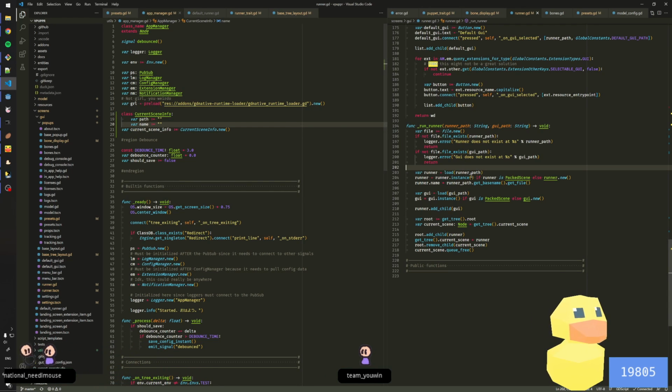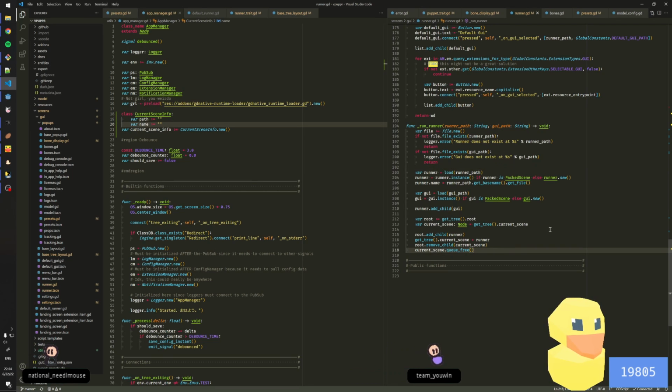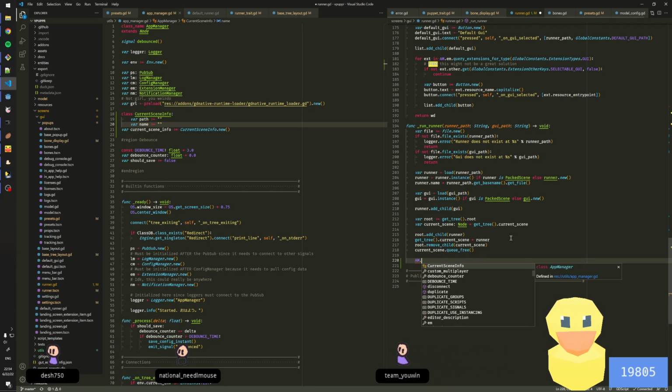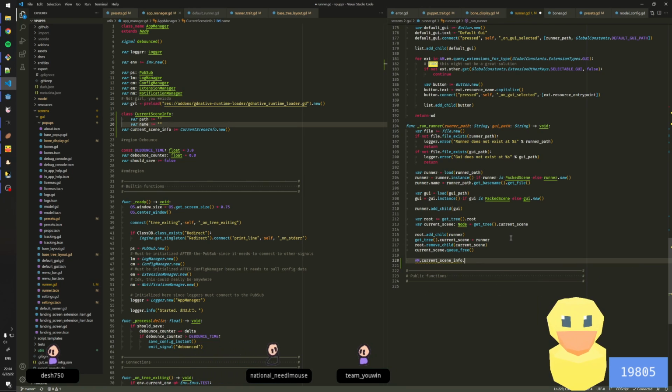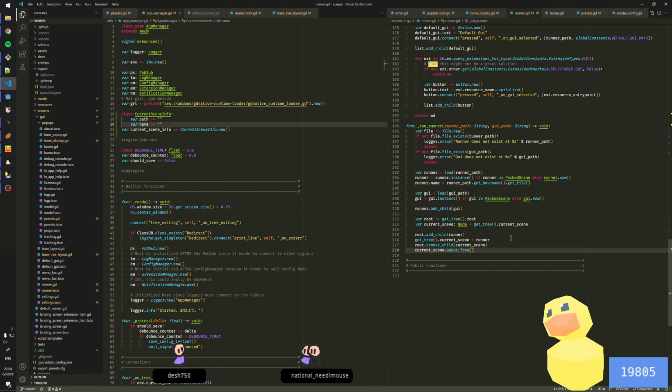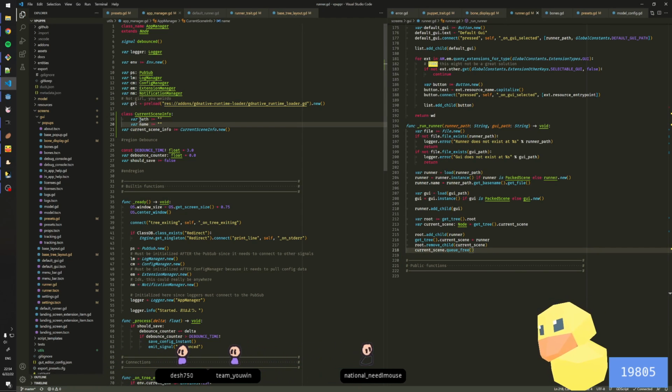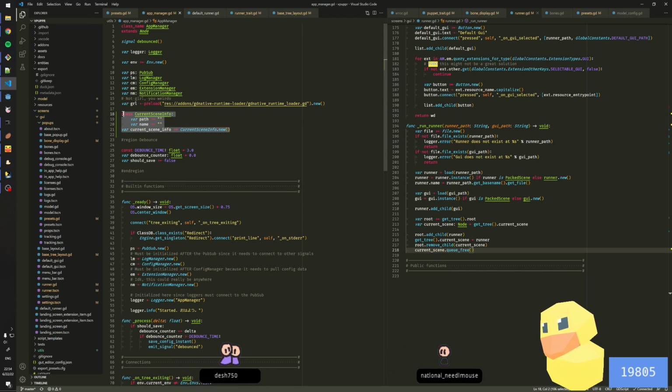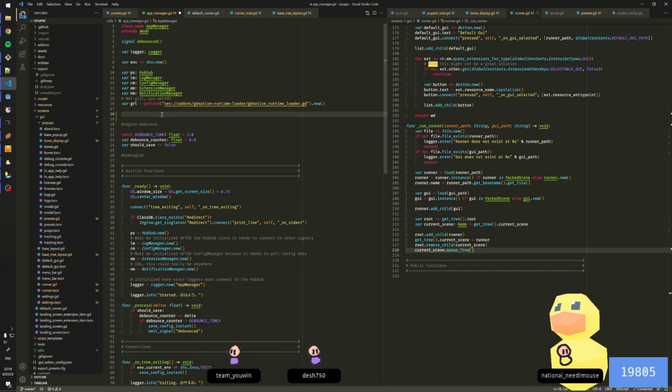Yeah, that's probably fine. AM current scene info path is equal to, well, because there's a lot of things that you can actually have. Okay, I gotta think about this.